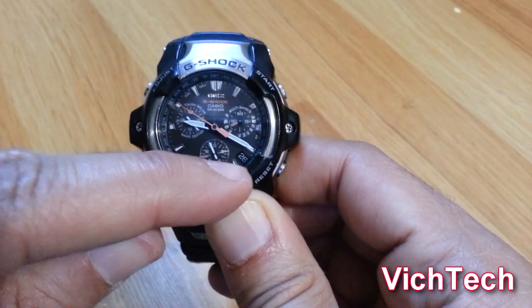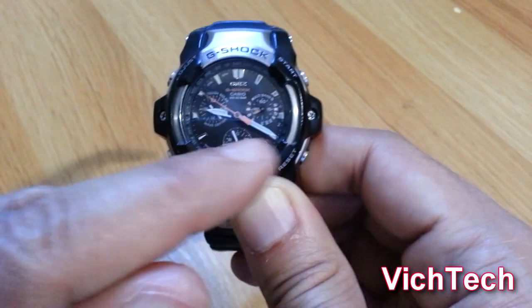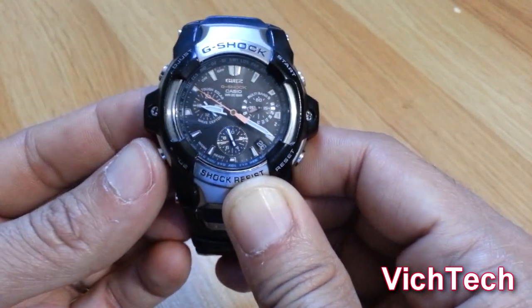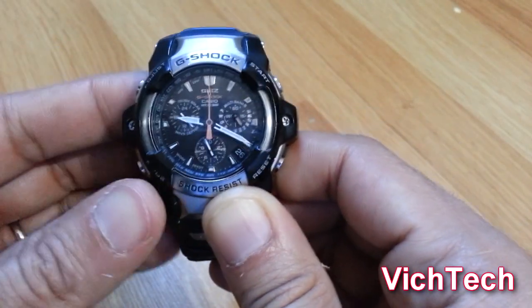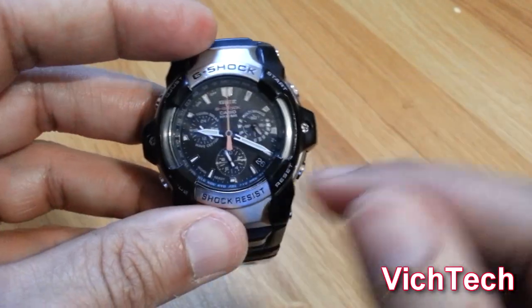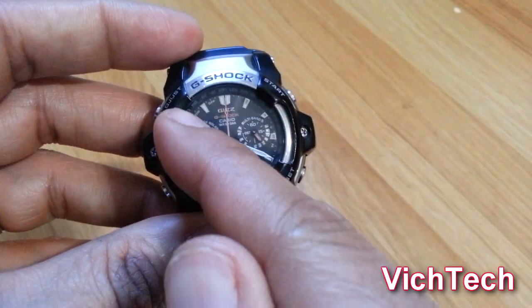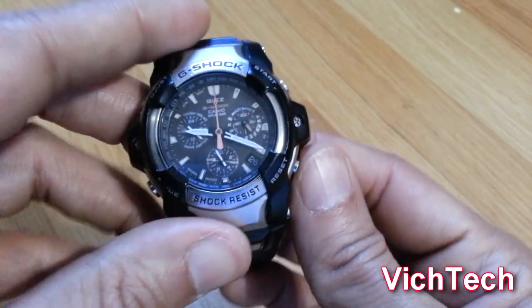Now, I want to manually set the time. Do not push any buttons other than C. Remember, A, B, C, D. Now I can adjust my time, see? If you push the D button while it's pointing to your time zone, you're going to take it out of your time zone and it's going to go back.